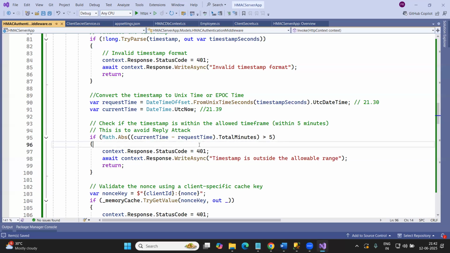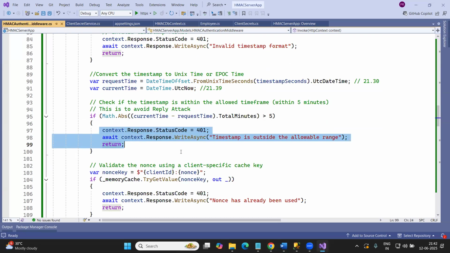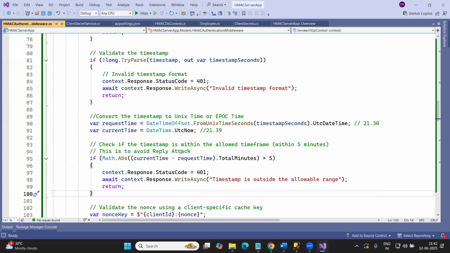Yes or no? Yes. Right. Now, guys, tell me: if the hacker sends the request after 5 minutes, it will be considered an invalid request. But if the request comes within the time period, before 5 minutes, then what will happen?